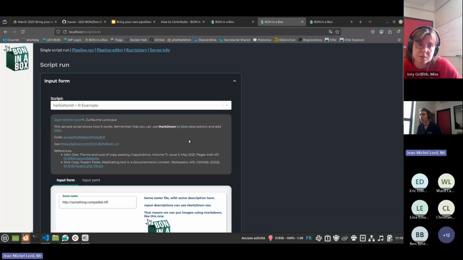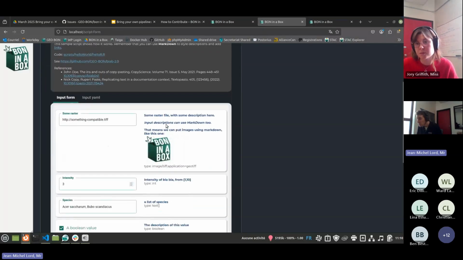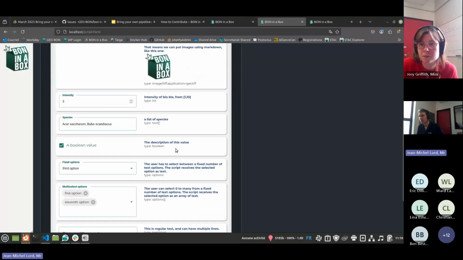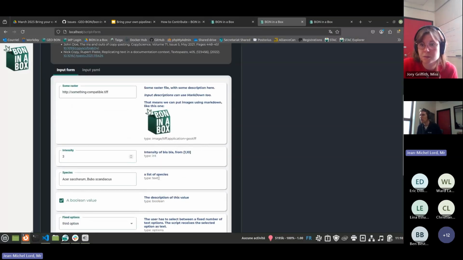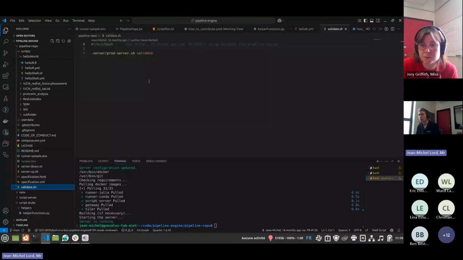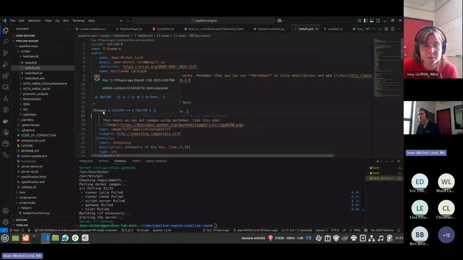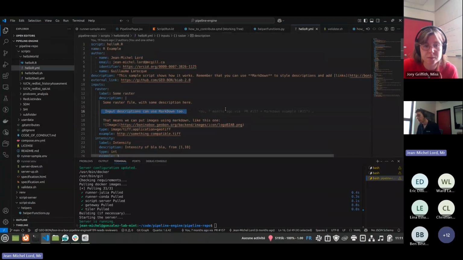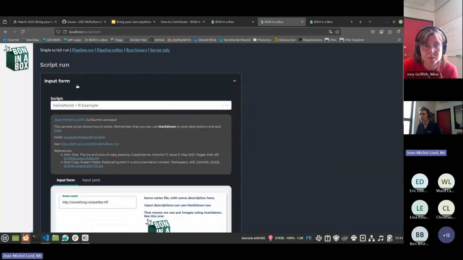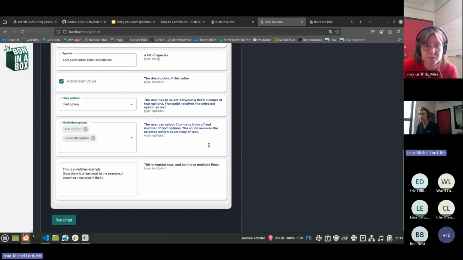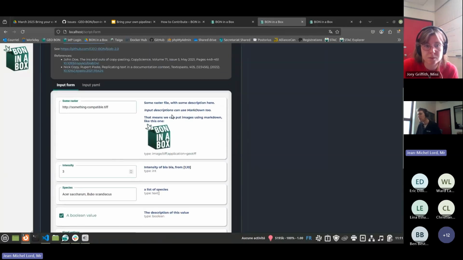markdown whenever you want to, for example, if you need an image in the description, you can do it. You want something italic or bold, a link, you can do all this using Markdown. It's visible here, for example, this is an image, or this is the italic. You can look at the hello R not pipeline script, and it has a few examples of different types of output and images and italic.